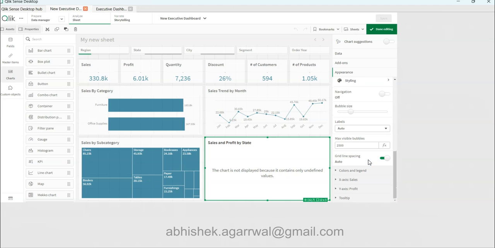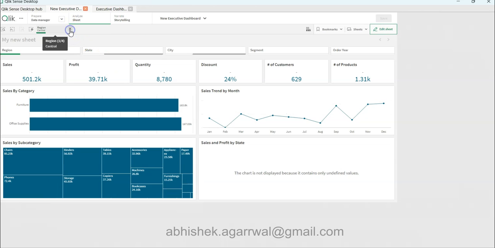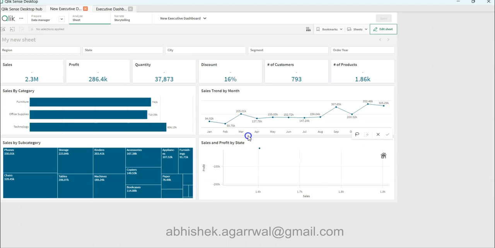We have not done anything. All right. We don't have any filter as well on this sales and profit, and even this I'm seeing that this is only coming for 2 categories. So what have we done over here is, I don't think so. Yeah, let's say region is all gone. So technology is fine. So why this one is not coming properly? This is only coming for one state, not for all these states, right? Which we did not want.